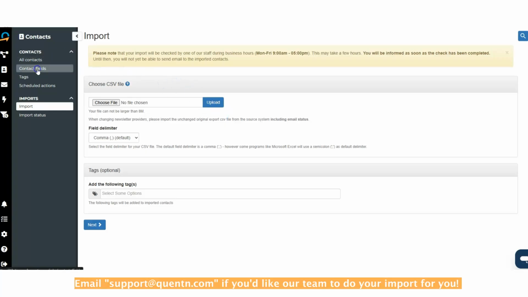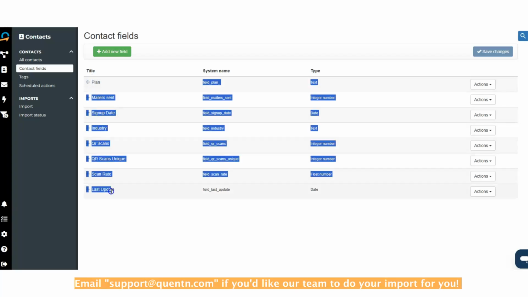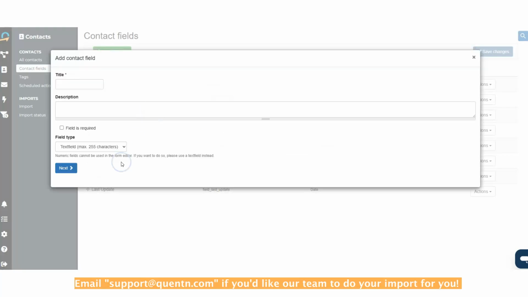And that is we want to make sure that we have all the contact fields that we think we might need for our imported data. In the case of the account you see here, we've added a handful of fields right here. We've done that by clicking Add New Field, and then we've just taken the imported data and gone through all the fields that we want, and we've added a field for each one.